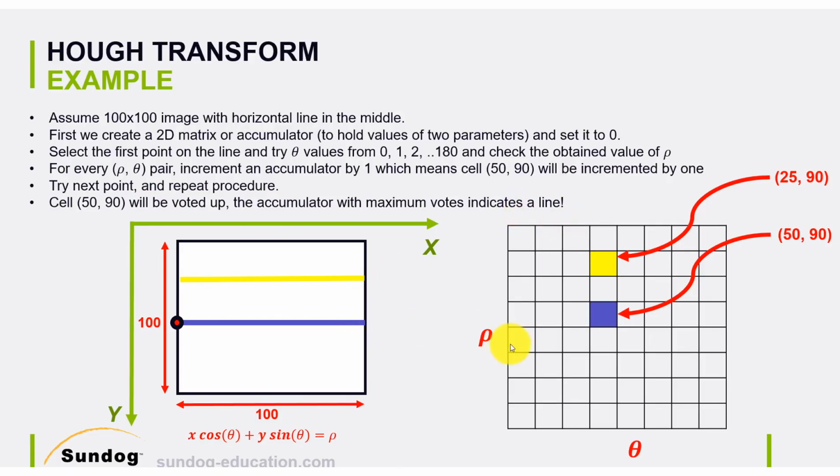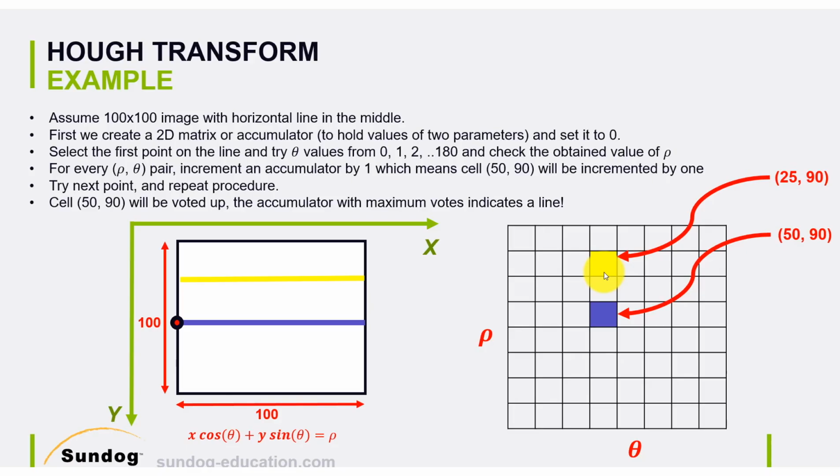All right, what about the yellow line? This line has this exact same angle, so you can see that theta is the same, 90. However, the distance from the origin is around, here we set it to 25, pretty much. The distance from here to here is around 25, and the distance from here to the blue line is 50. That's why, if we have two lines, you would see that this accumulator has been increased as well, indicating there's another line at the 25, 90 location. Again, it's a different representation of the exact same thing, in what we call the Hough transform, as opposed to the image space.